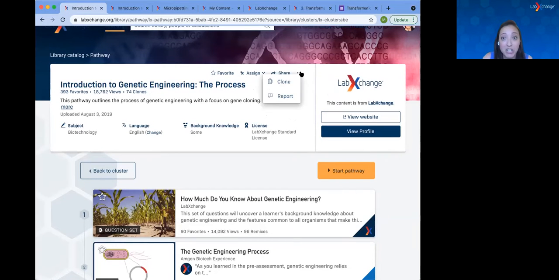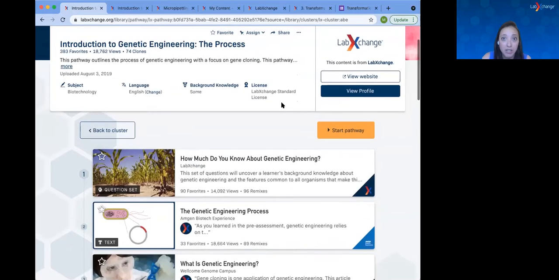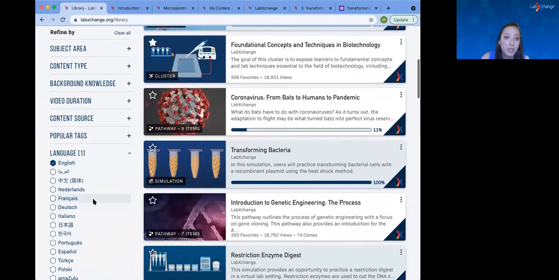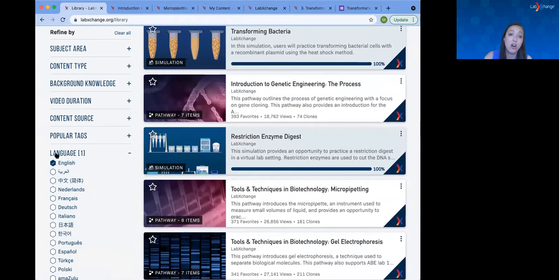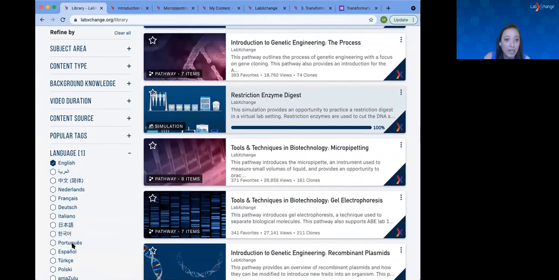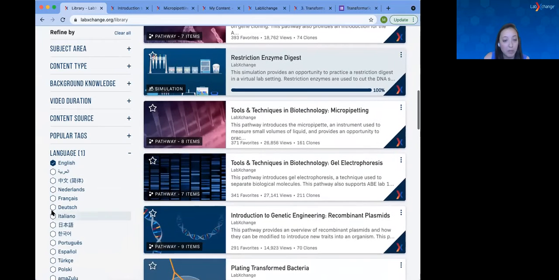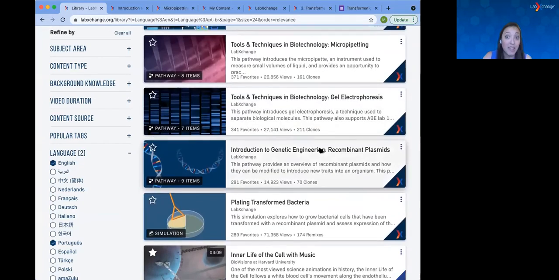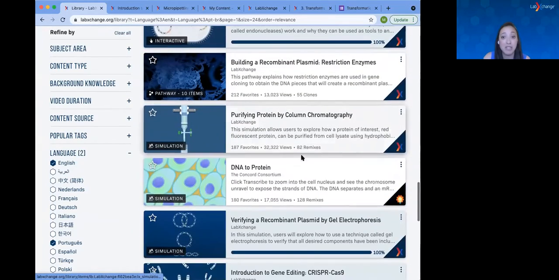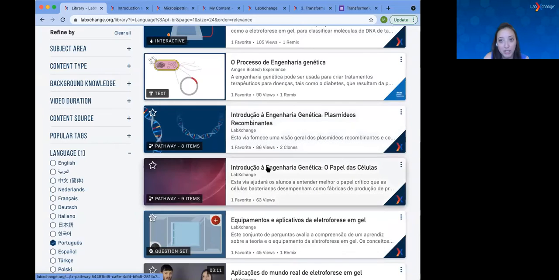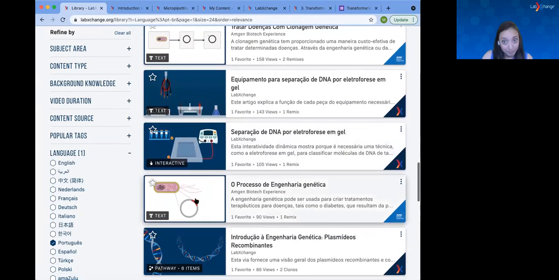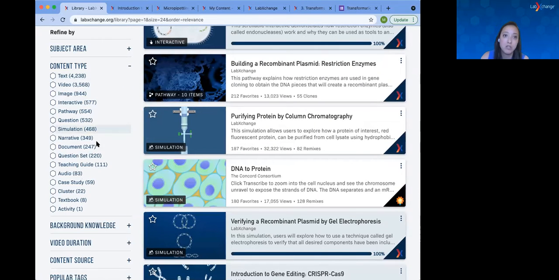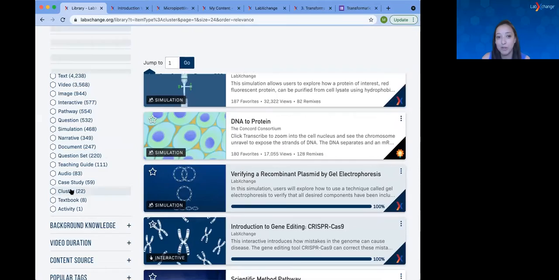All of the ABE ones actually are also made in other languages. So if you go to the library, if you have students who don't speak English, who might prefer to interact with this in another language, you can toggle the languages here, and you'll see there's a whole range of them to find one that might better fit. So if that's an easy connection for your students, you want to see what's available in their language, or you want to help them understand some of the science vocabulary, let me uncheck the English one, then you can see what's available there. So those are just nice connections related to that cluster and specifically ABE content. So all that ABE cluster is translated into those languages.